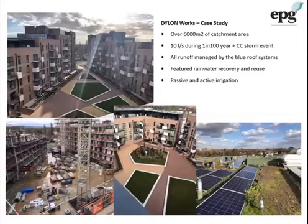So we added the blue roof system on all the roofs, and the roofs cascade down to the blue roof raft on the podium. And we've managed to restrict that to 10 litres a second for the 6,000 square metre site, and it discharges at 10 litres a second in the 100+ climate change storm event. And this massively reduced the below ground tank using the SUDS features in the cascade, which really helped the civil engineers on the scheme, because they had no idea where they were going to put this tank, you see.